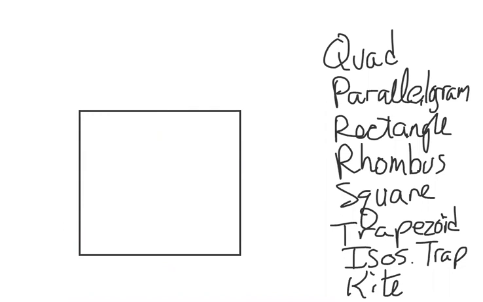Guys, I know this looks like a square, right? I know it looks like one, but you don't know for a fact if it's a square if there's no markings on it at all. You can't go off of what it looks like. You've got to go off of how it's marked, right? I don't know that those are right angles.